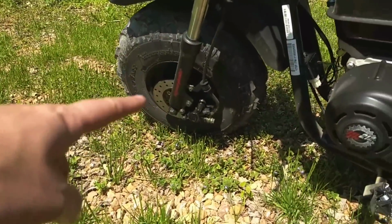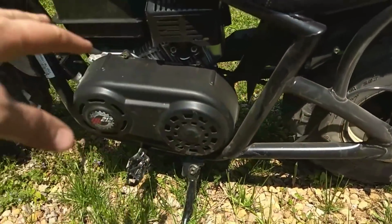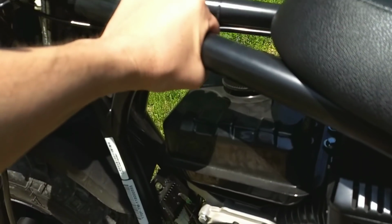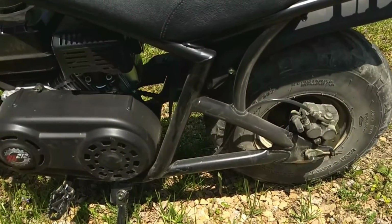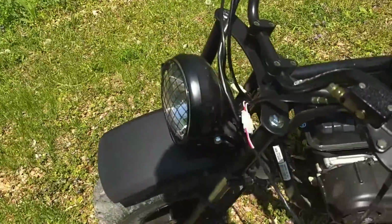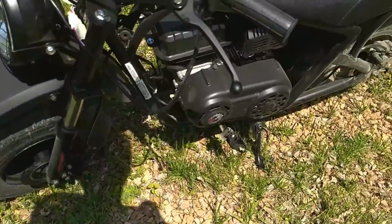The front caliper and rear caliper are pretty much the same. It's got a torque converter on there, and it's actually got a really nice thick frame, so that's a pretty beefy frame. I do like that frame quite a bit. The fenders, plastic on there, a little bit of a brush guard on the front light, which is pretty nice.